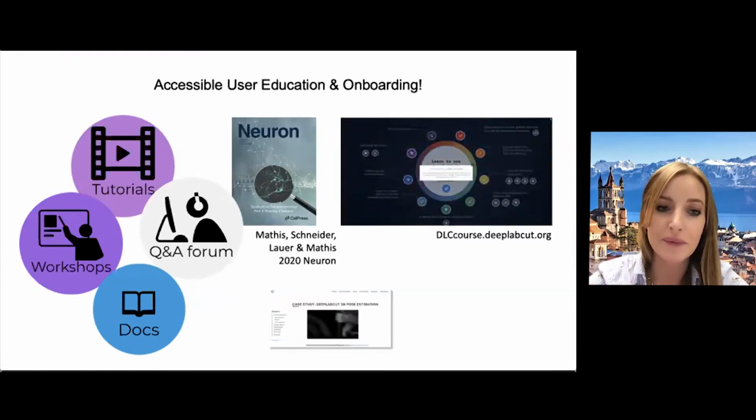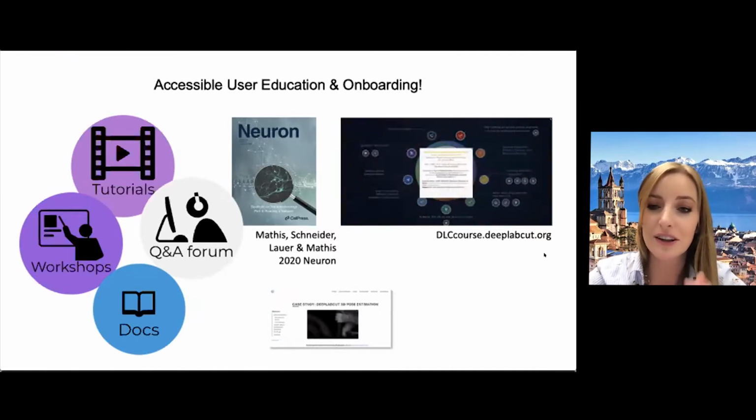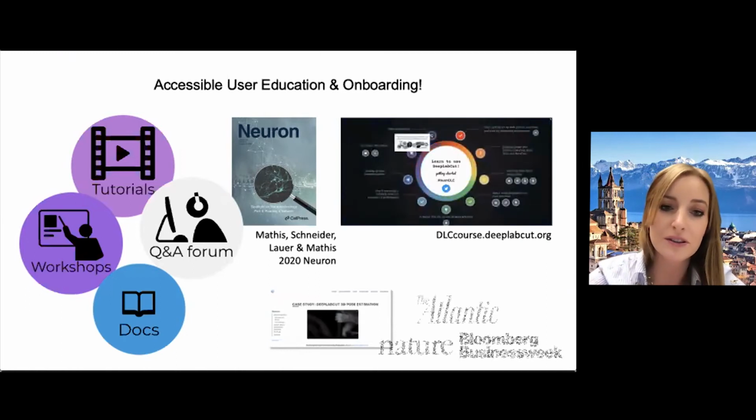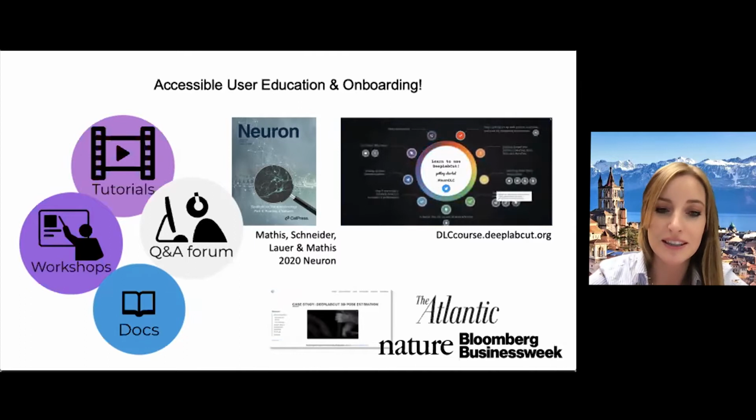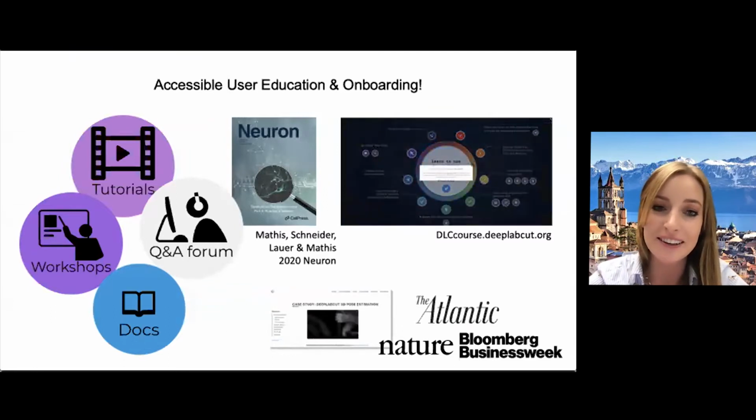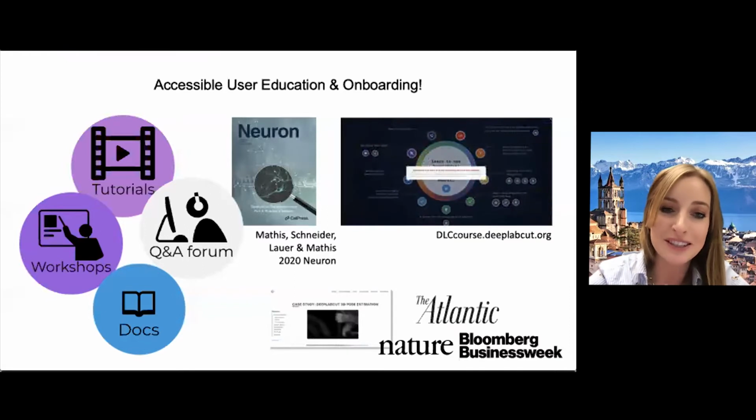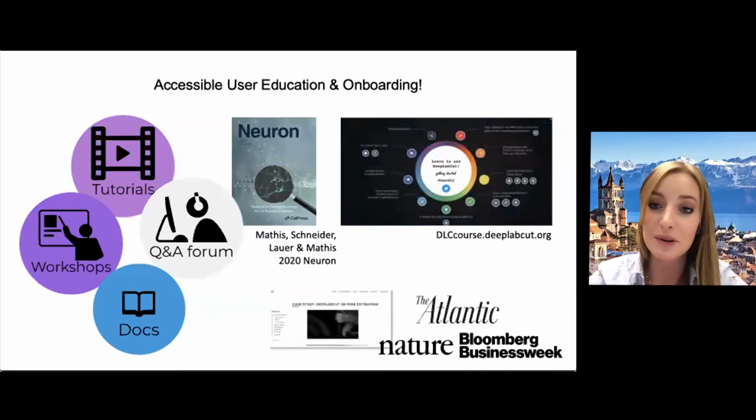Nonetheless, we take you through the whole pipeline of the user interface to try to onboard people in an interesting way. We've also been very lucky to have things like the NumPy website feature DeepLabCut, which has brought in some new contributors, and recently some other external news sources have written about the project. It's been very fun to see this taken up in a lot of different venues. And we recently published a paper that is a deeper dive into the pitfalls, perspectives and the future we see for such packages.